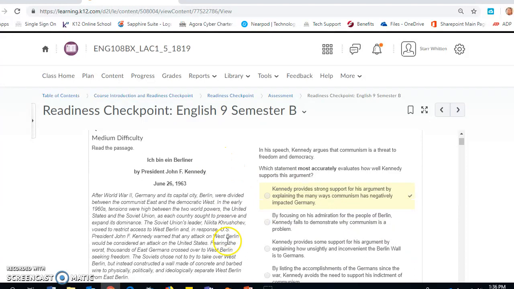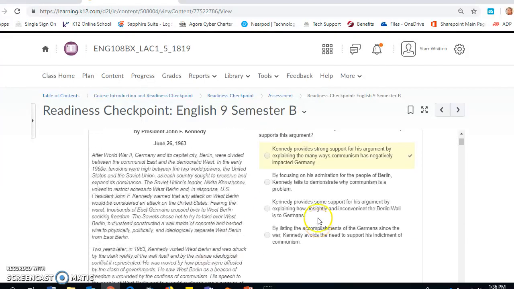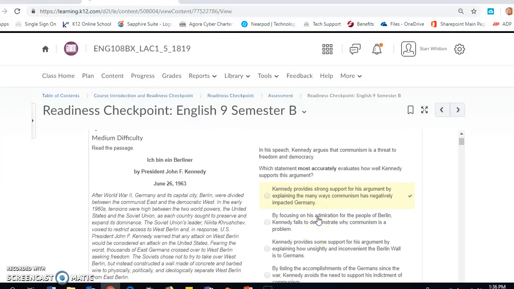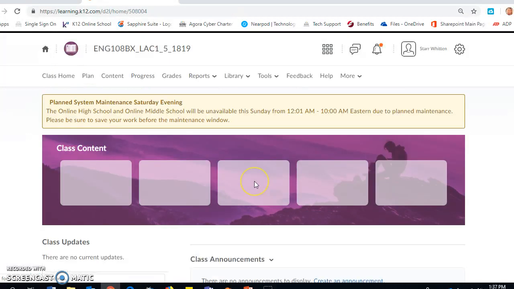So you read the questions, you read the passage associated with it, and to your best knowledge, please answer the questions so that when the teachers get the report back, we know what you do and don't understand that will be covered in semester 2. So this is a very helpful tool for the teachers, so please take it seriously. And if you do take it seriously, you will be rewarded by a full credit, 24 out of 24. All right, so that's in the course introduction.